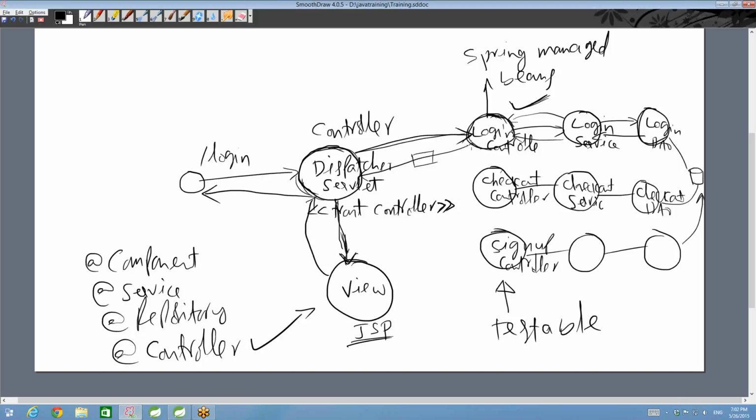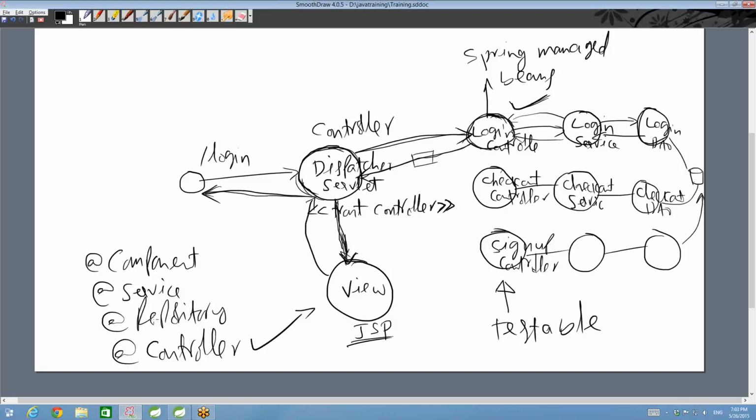Once it gets the model, this model will be taken by the dispatcher servlet again. And the dispatcher servlet again dispatches to the view, saying, hey view, can you please render this one for me? Yes, the view renders it, and then it flushes back to the browser. So it's the exact same MVC.